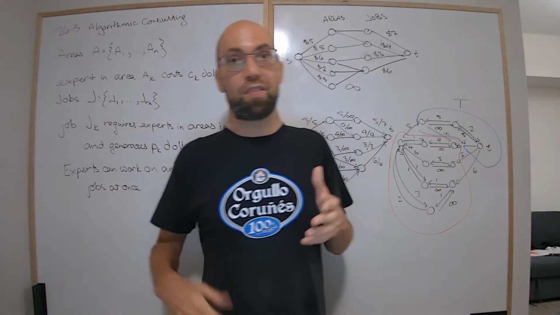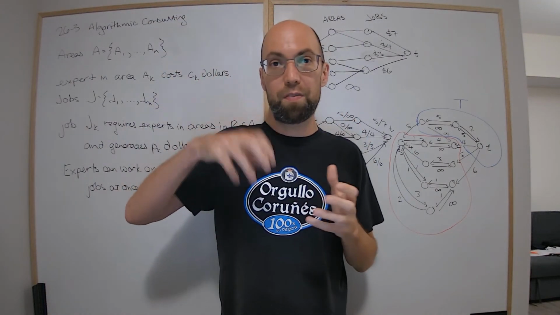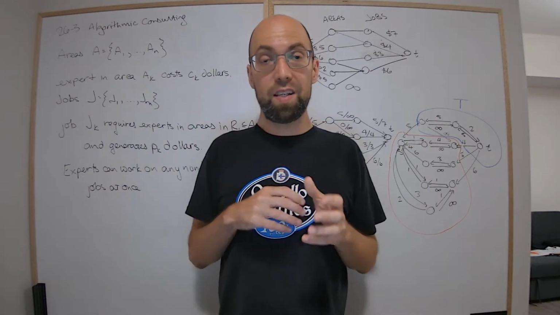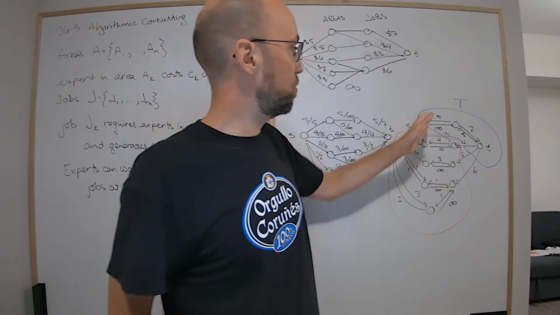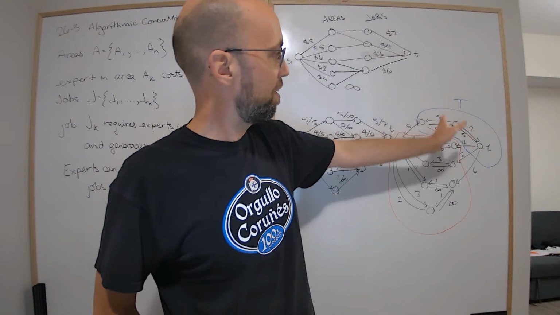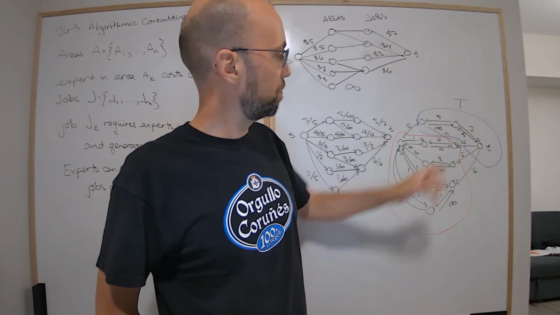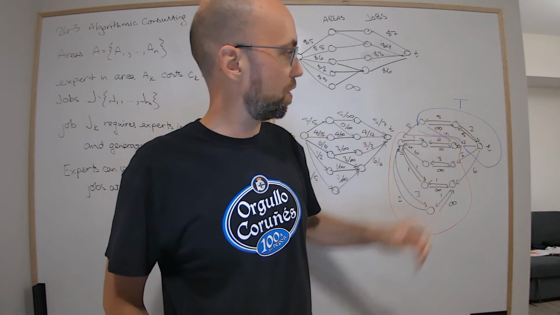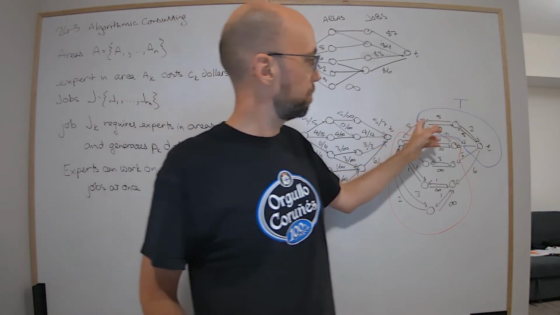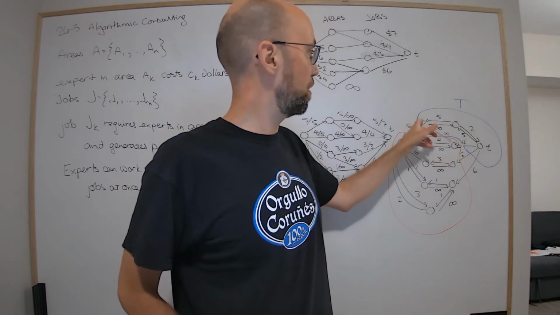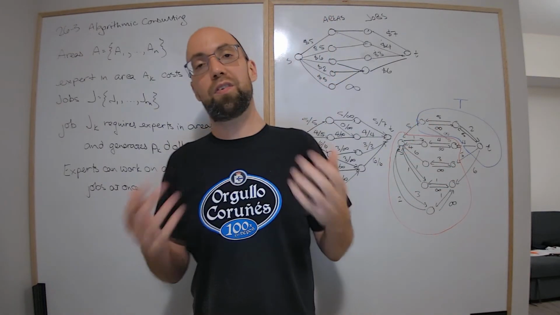So that means that if a job is profitable, you have to take it, it has to be in T, and if a job is in T, then all of the experts, because if some job is in T, then you can't cut here because these are infinite capacities. So there's always an edge going from. The only way you can cut these infinite things is if you put the experts in T. So it turns out anyway.